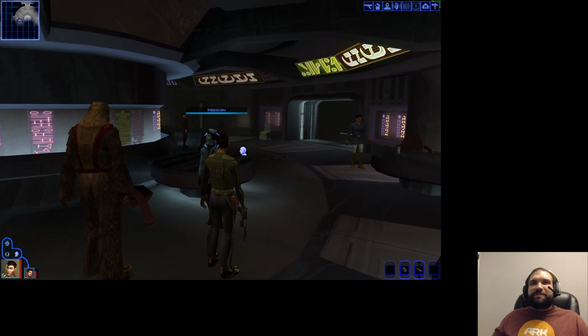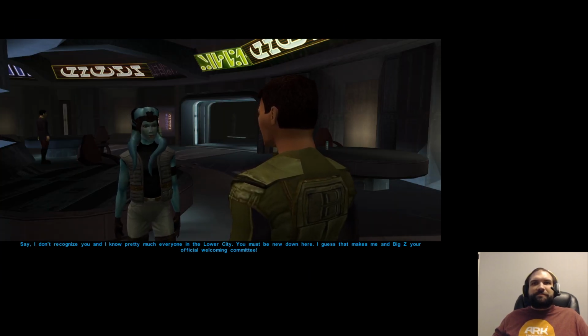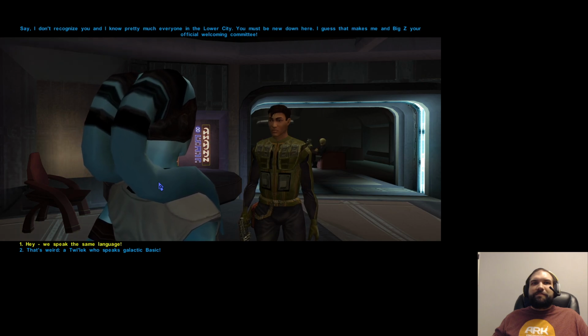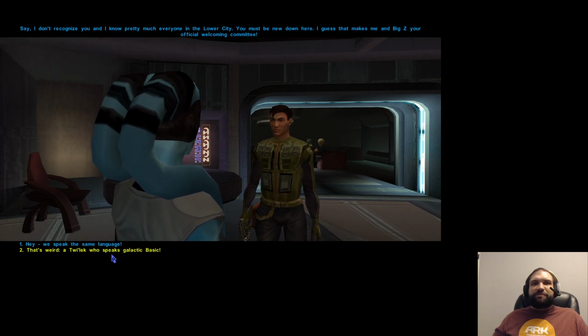Okay. Maybe if we talk to Mission. Say, I don't recognize you, and I know pretty much everyone in the lower city. You must be new down here. I guess that makes me and Big Z your official welcoming committee. Hey, we speak the same language. Or, that's weird, a Twi'lek who speaks Galactic Basic.